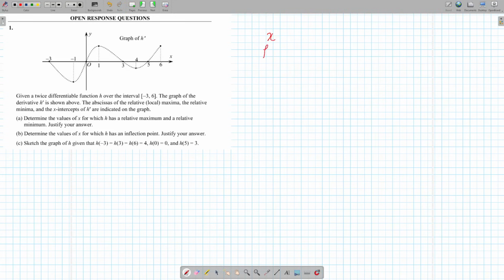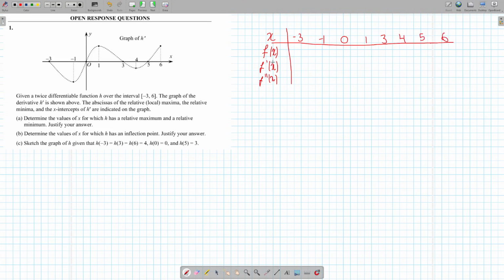So the same way we did for the periodic, x, f of x, f prime of x, f double prime of x. Write your table. It helps you solve. Okay. What points do we have? We have -3, -1. Let's write them all. -3, -1. Okay, that's too little space. -1, 0, 1, 3, 4, 5, 6.